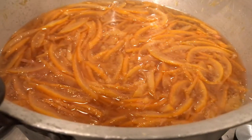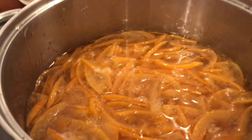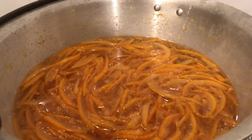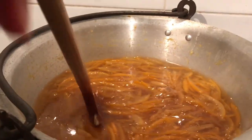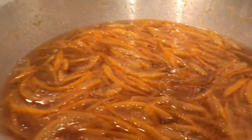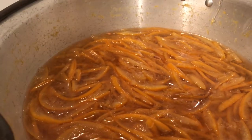This is on quite a high heat, 5 and 5, so it's almost at the top. It's just starting to come up to the bubble now. You give it a little stir occasionally, just make sure though that it will be quite hot and syrupy, and there's peel on the top which can cause a bit of a skin if you're not careful. So just poke your spoon in quite carefully once it's up and running. You don't really want to stir it around too much, but just make sure it's not catching on the bottom. It can take an hour at a strong boil for it to reach setting point.